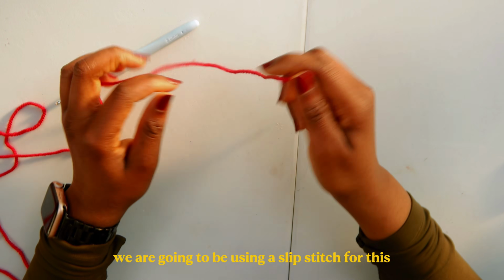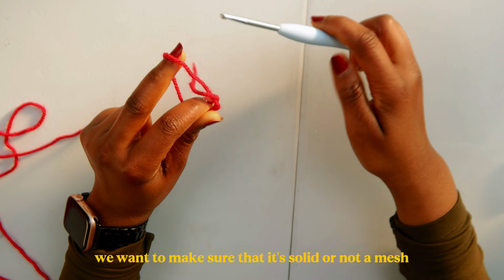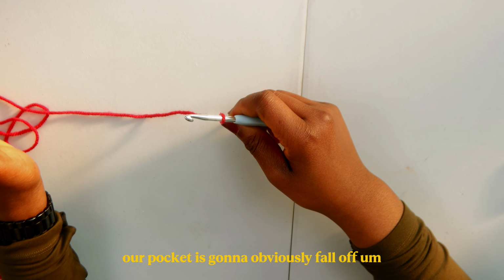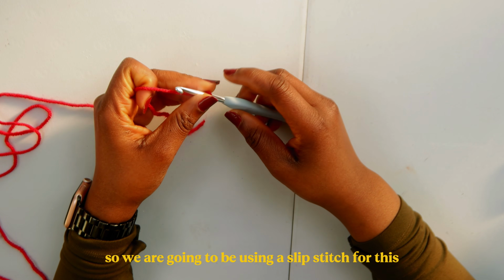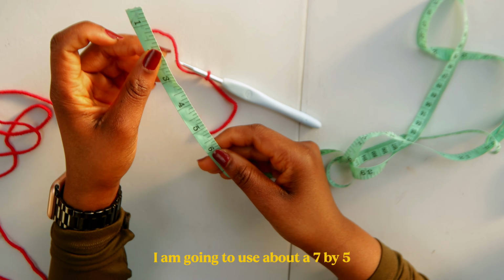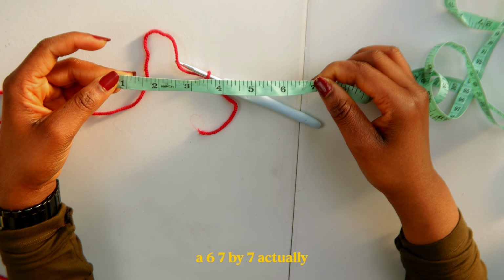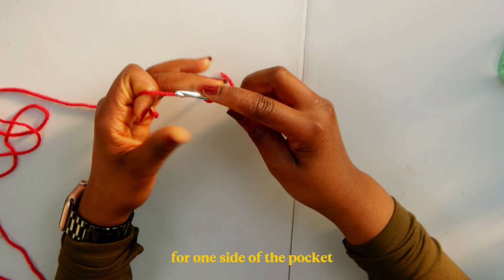Let's get started with the pattern. We are going to be using a slip stitch for this. Because it's a pocket, we want to make sure that it's solid and not a mesh, because if we make a mesh, whatever you put inside that pocket is going to fall off. The pocket size depends on whatever you're going for. I am going to use a 7 by 7 measurement for one side of the pocket.